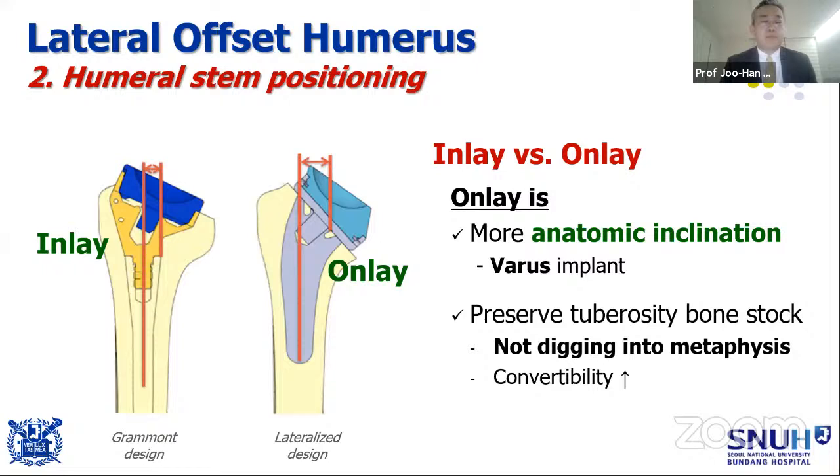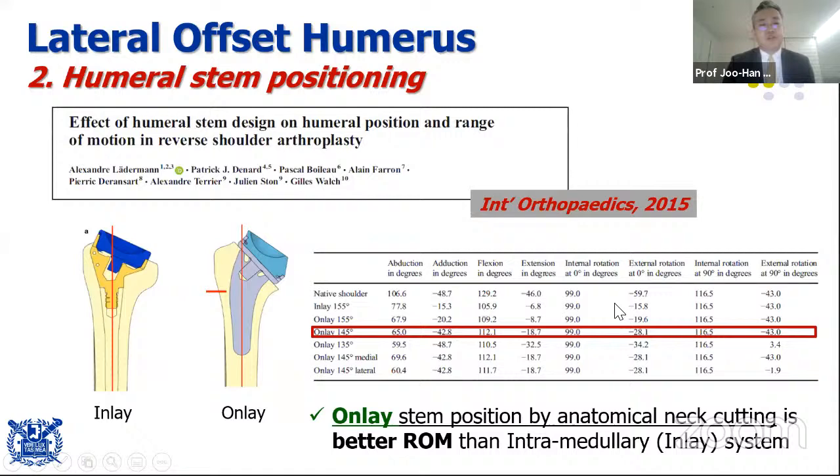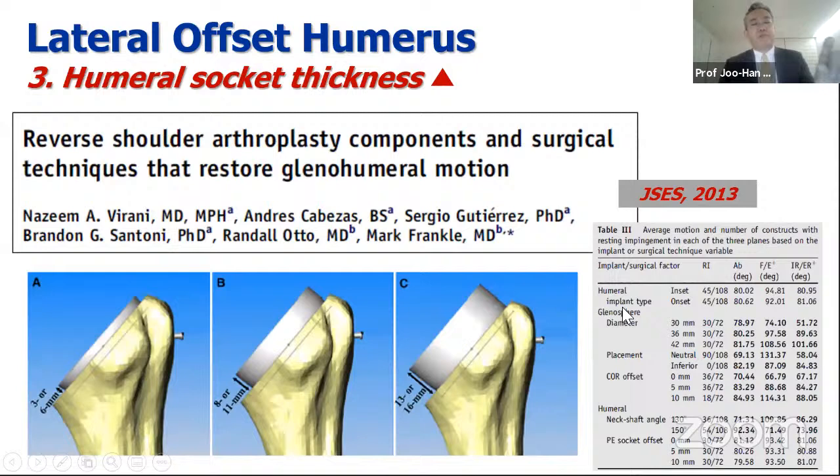Humeral stem positioning is also a way of lateral offset. As you see here, the right side onlay involves much more neck cutting at around 155, while 135 is a more anatomical inclination with the varus implant insertion. And we don't have to dig into the metaphysis with this kind of onlay positioning. So we can preserve the tuberosity or the metaphyseal bone stock, and it also gives better range of motion compared to other inlay systems. Also, if we can put in a thicker socket or thicker humeral tray, it gives better range of motion.